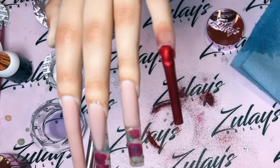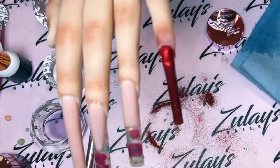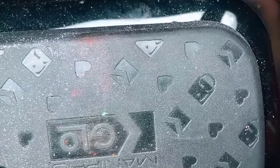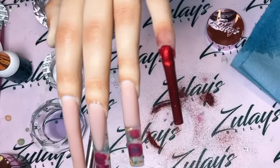Are you not plugged in? Hold on, guys. Let me plug in my lamp. Why is it not turning on? Oh my god, it's not plugged in. All right, hold on, guys. One thing that I am noticing, you could see the tip, which is gonna be a problem. But it's okay, we could fix it. Oh, hold on. That was not good enough. 60 seconds.